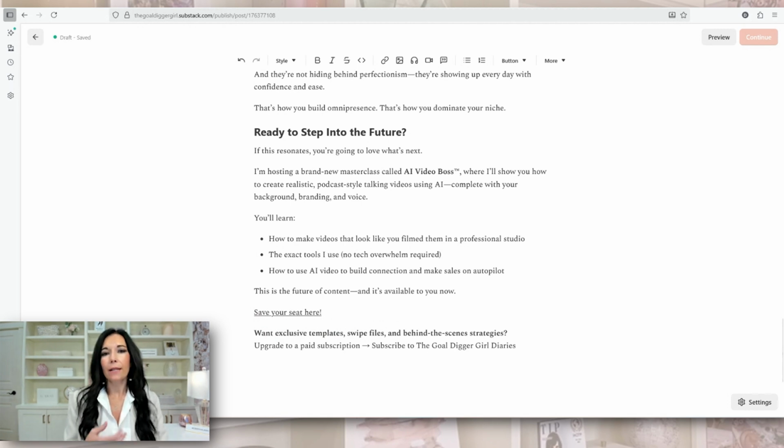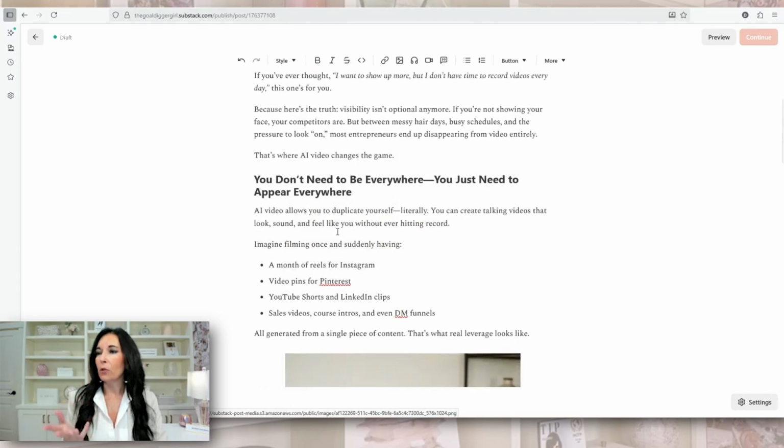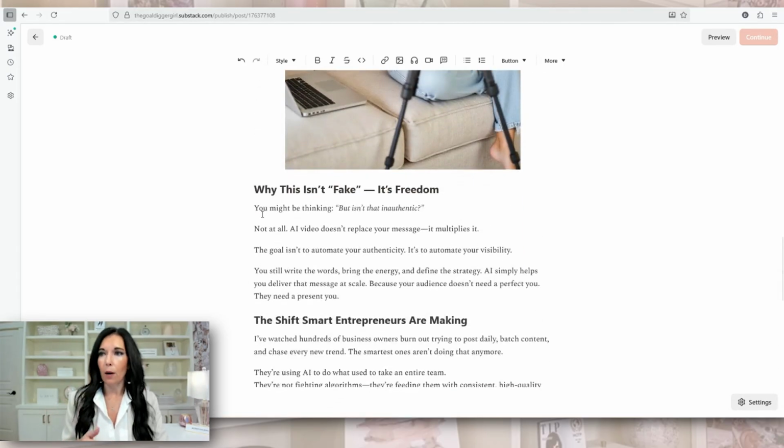And then what I decided to do for my paid subscribers for the Goal Digger Girl Diaries is if people pay, do really low ticket, by the way. I think mine is $7 a month. Do really low ticket. It's a wise move because now you're building trust with those people and you can email and market to them. So what we do, there are a couple of options. So you can do what's called a paywall, where let's say somebody's reading this article and I didn't want them to get the tips. I wanted people to have to pay. You can insert a paywall.